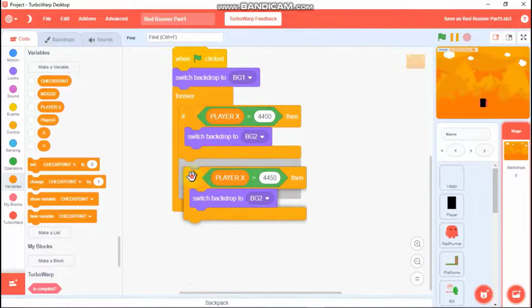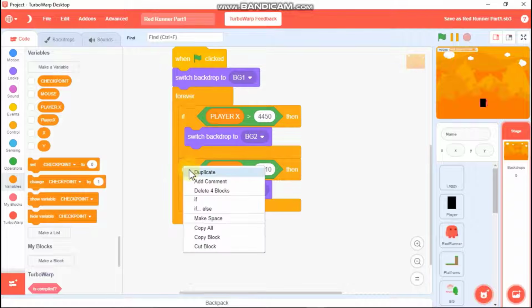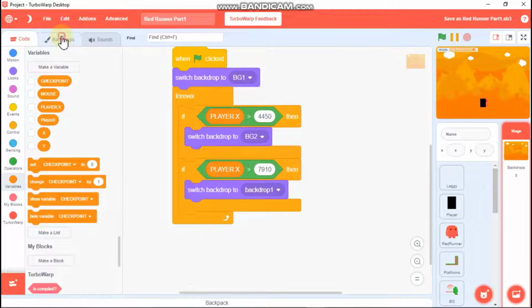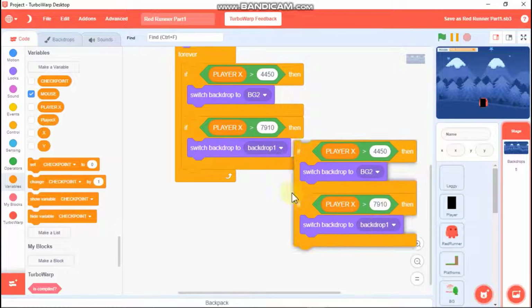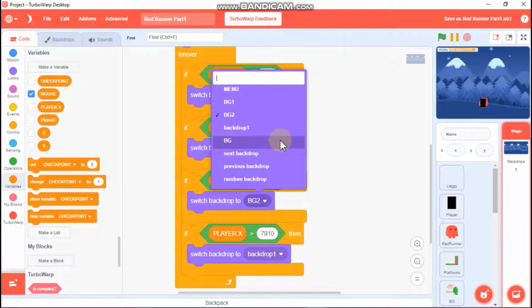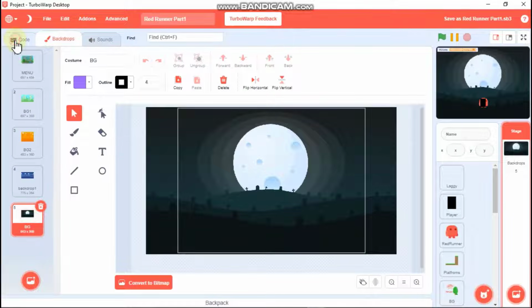Duplicate. If player X is greater than 7910, which means our third level, the winter, we need to switch costume to backdrop 1, which is our winter backdrop. So duplicate, and if our player X is greater than 11,248, then we need to switch costume to BG, which is the graveyard level.